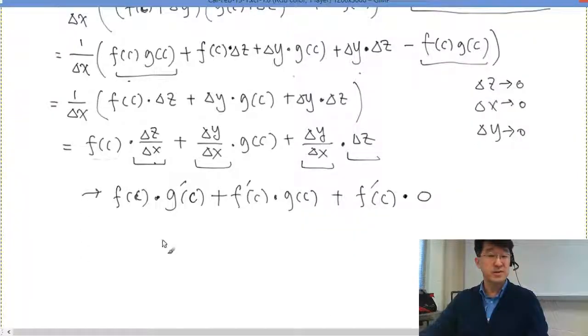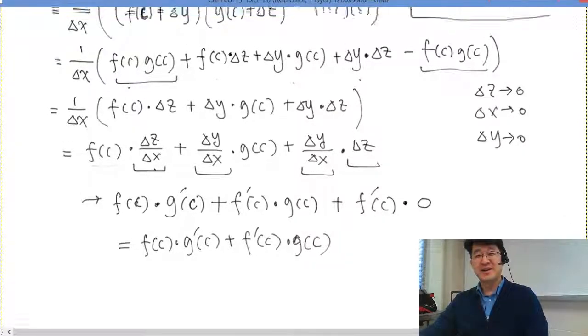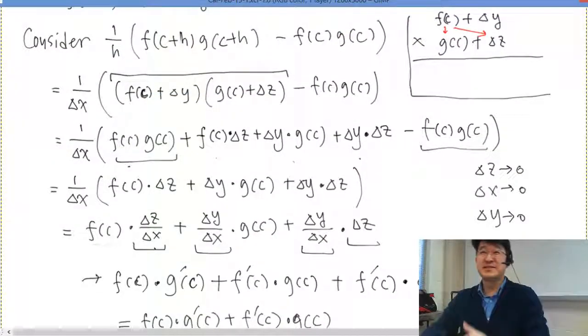All right. So how does that simplify? f of c times g prime of c plus f prime of c times g of c. I want you to stare at that. And what just happened? We proved the product rule. We proved the product rule. So a guy in the street grabs your arm really hard and pulls it to you and asks, why is the product rule like that? If that guy asks, what is your quick answer? Oh, you see that little term multiply across it and they survived. Right? That's a one-liner. Right?